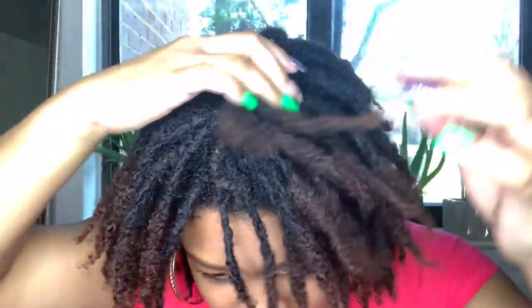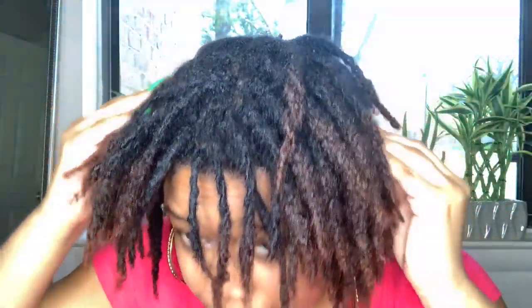So I have to separate them a little bit more frequently, and that's normally when I wash my hair. So moving on to washing my locks. I wash my locks once a month.